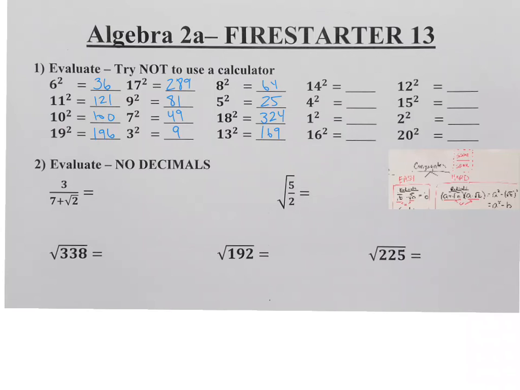And I messed up on 19 squared. I just realized that it should actually be 361. I don't know what I was thinking. I messed up on 19 squared, and another time I wrote the wrong number down. I think I wrote 381 on one of the pictures, so you have to check that out. Because I'm doing it really fast, I get some numbers mixed up when I'm writing, and that happens.